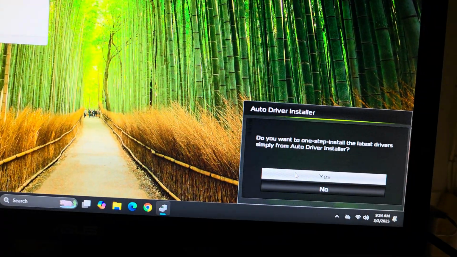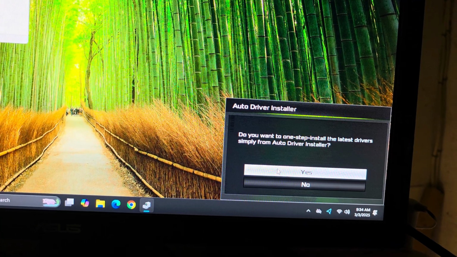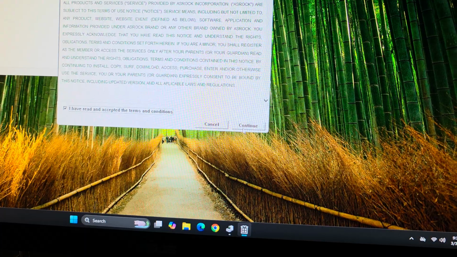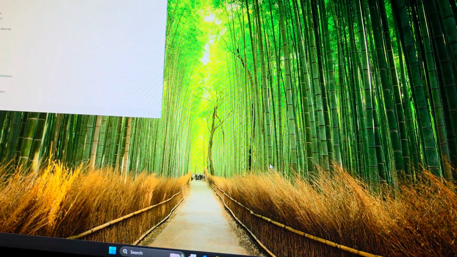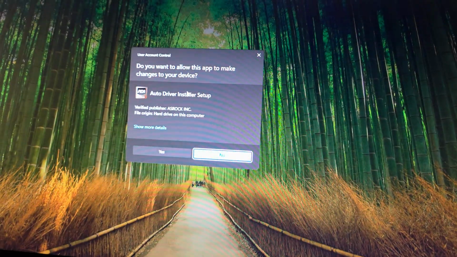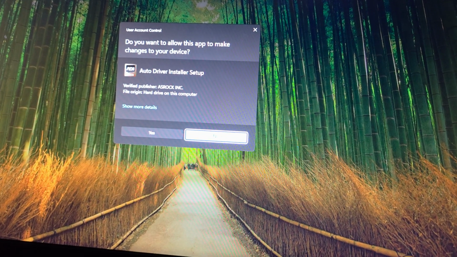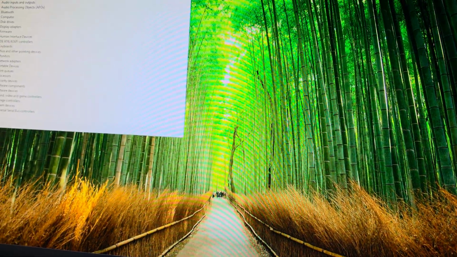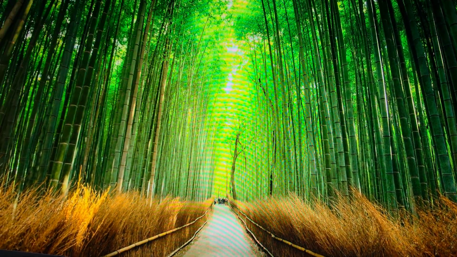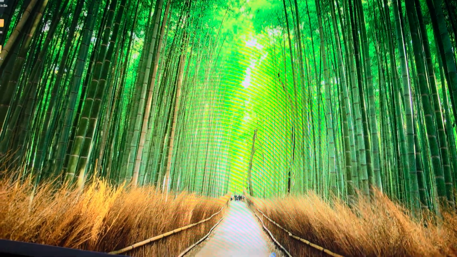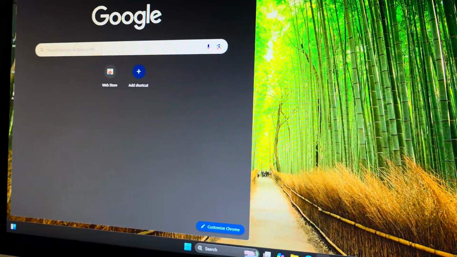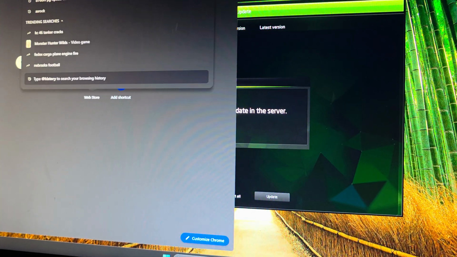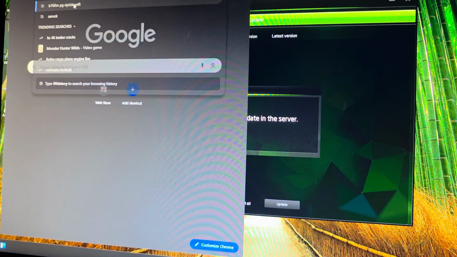Oh, this thing also has a one-step driver. What is that? I haven't seen that before. I'm assuming this is also from the ASRock thing after I installed so many of their drivers. Yep, auto install ADI. Yep, by ASRock. Okay, so yes, but we already installed all the other drivers. So I installed specifically which drivers. I don't know if we waited, if that would have popped up on its own, because a lot of times motherboards do have those things.